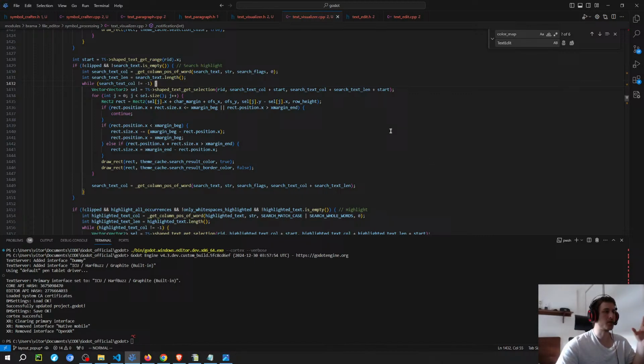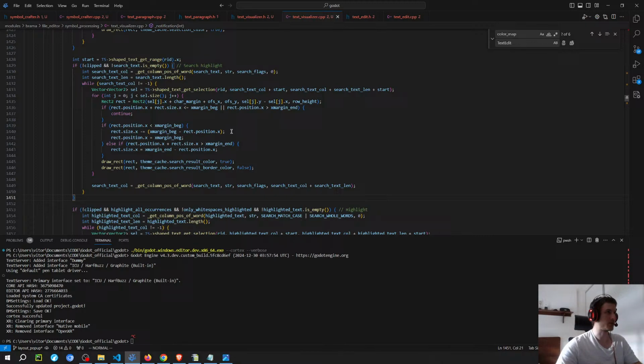So it has to be something that draws every time, but obviously you only want to show it after there is a search. So I think that it should be through the states of the text visualizer, and the logic should be on the symbol crafter. That's what I'm going to try to do.